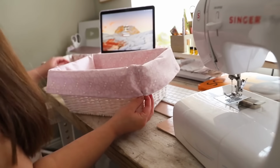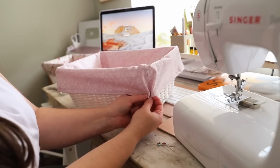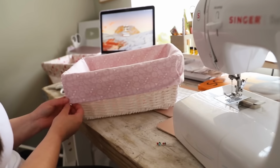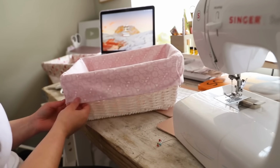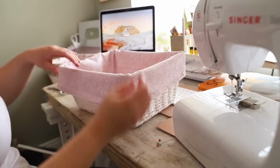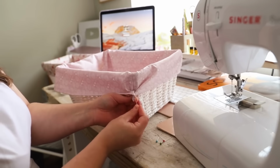I just wanted to nip in the corners of my basket because, as you can see, it was a little bit wide. You can hand stitch this, but I just pinned in each corner, took it to the machine and did a straight stitch. This gave it a little bit more shape and nipped it in. Once I do the stitch, you can still easily take it on or off.